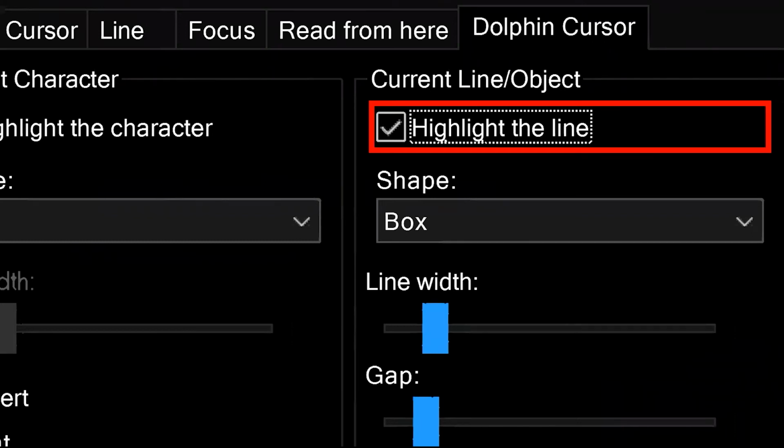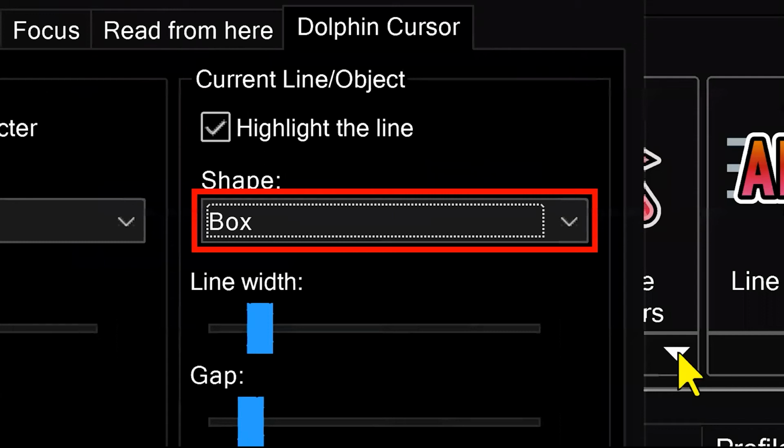So the current line object style, and I'm going to tab down to the shape. Shape. Box pull down list box. If you'll notice, as I'm pressing tab, the red rectangle that is around the focus, that's the PC cursor focus of the line object. So I'm going to keep that same box shape as the red. I like that one, but you have multiple options.